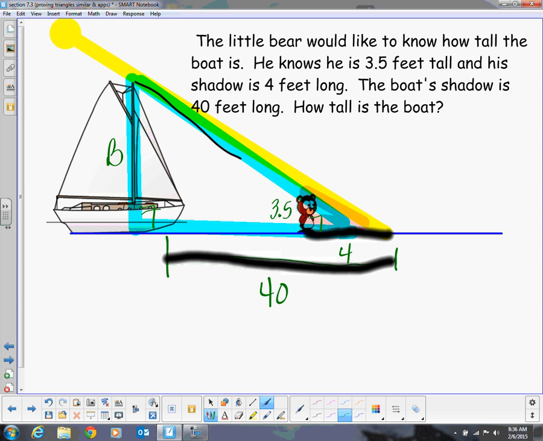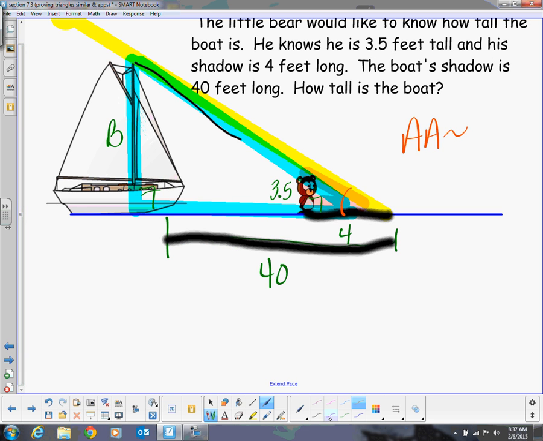They don't share the right angle. They both have right angles, but I mean literally which angle? By the bear. The angle that is on the ground by the bear. Do you agree that this angle right here is in both the blue and the pink? So that's a reflexive angle. So these two triangles are similar by angle, angle.